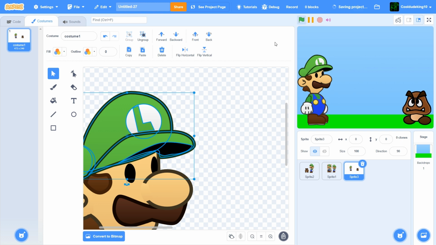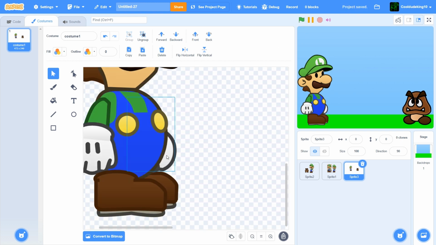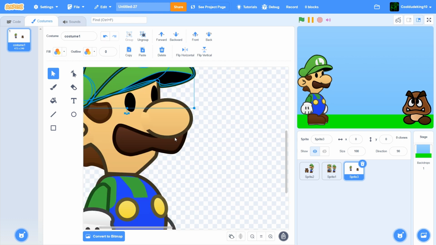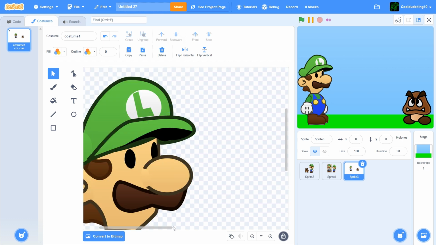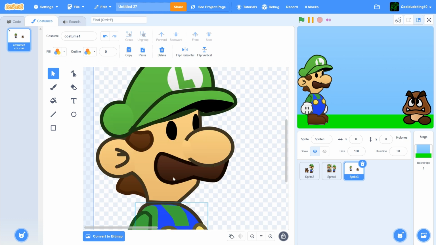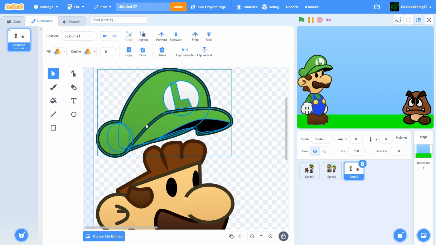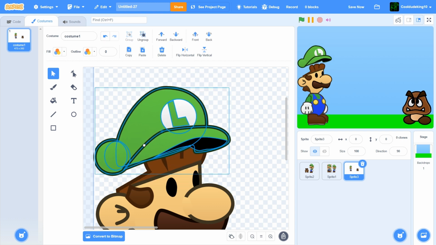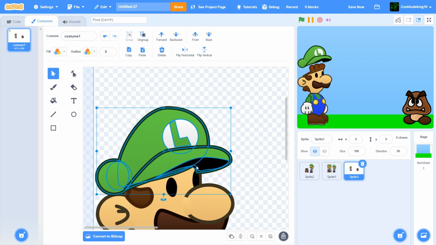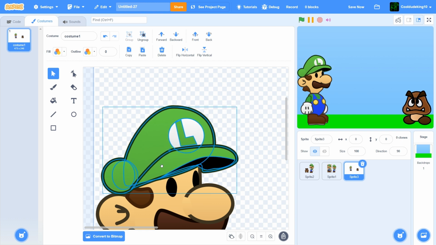Okay, yes, so I didn't make full on, well, I guess you could call them models of Paper Luigi and the Paper Goomba. With literally, you remove the hat, you got hair, which is just meant for not having it fully off. But anyway, on to actually animating.